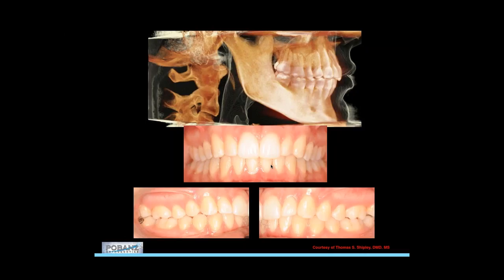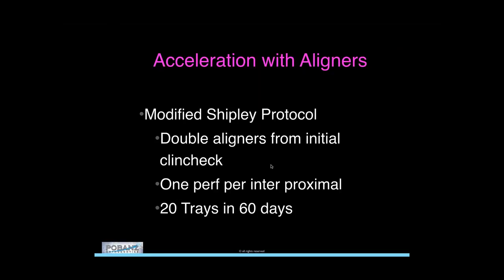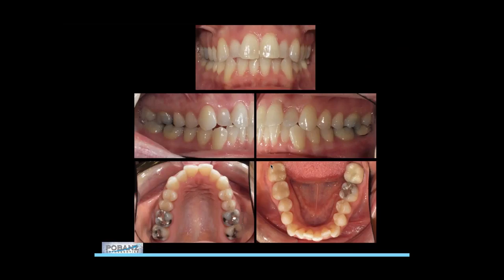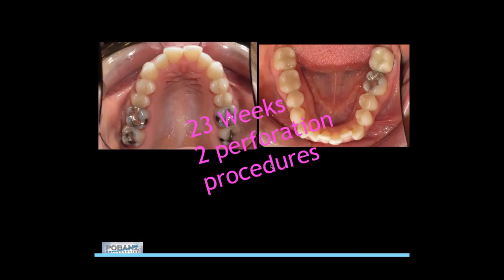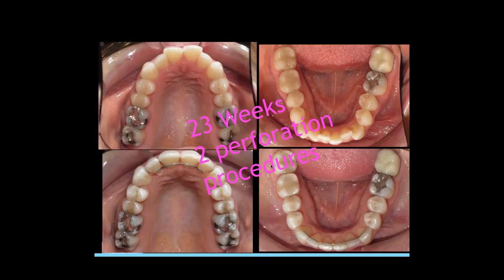I decided to try this and modified it. I take my aligners and double them from the initial ClinCheck, subtracting a few — I feel more comfortable accelerating to three days doing that — and I only do one perforation. The rule is 20 trays in 60 days: patients come back after 60 days having worn 20 trays in the interim. Here's the first case I did that way — a class 1 kind of collapsed arch case, crowded, doesn't want braces. Classic arch development with three-day tray changes. In 23 weeks with two perforation procedures, very exciting outcome. Accelerated Invisalign with Propel 5 to 5 is really, really compelling, and these patients are really, really happy.